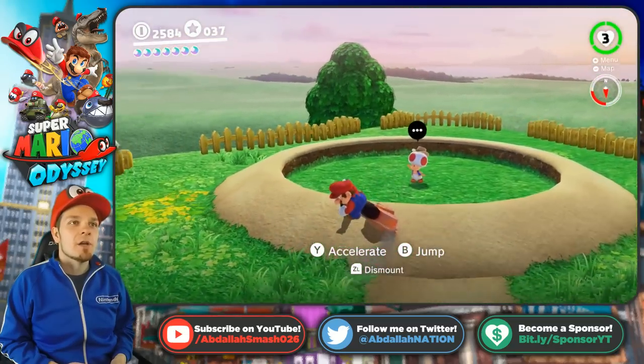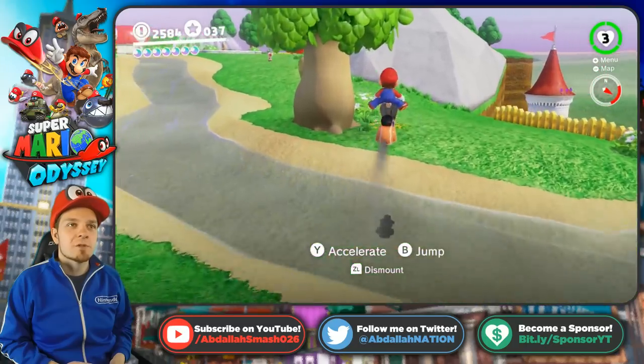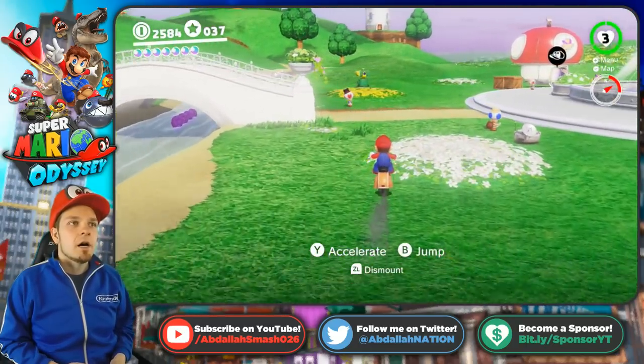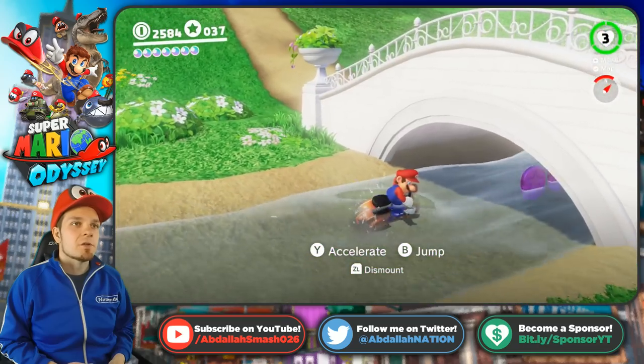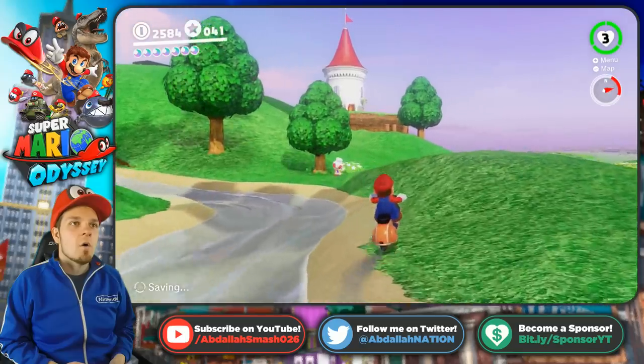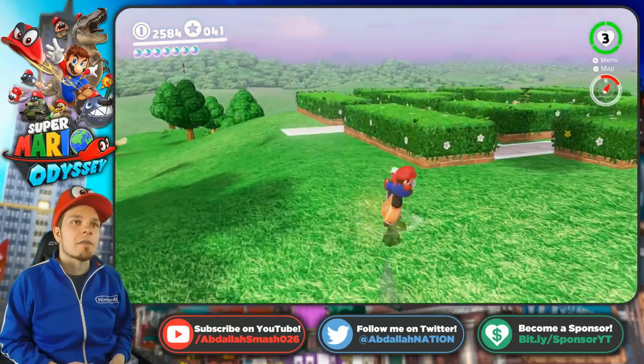So here's Toad. He wants his sheep back. We've done the sheep thing inside the previous kingdom, which is the Sand Kingdom. So that's kind of interesting. We can also go over here for some of these coins. And of course, we can also go inside there with Yoshi and unclog that.